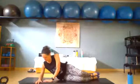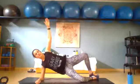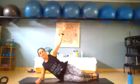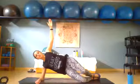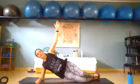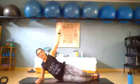Okay, so from here, on your side, press away from the floor. We're going to lift the hips up. As we lift the hips up, we're going to open the knee, close, and then lower. So we lift, open, close, lower. Lift for two, open, close, lower. For three, open, close, lower.